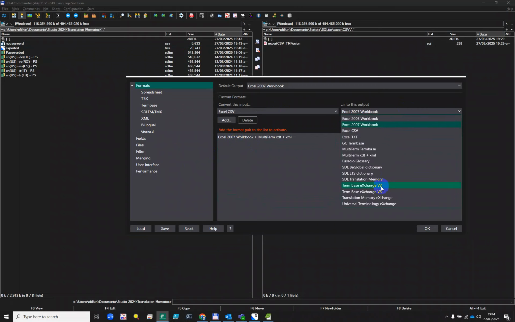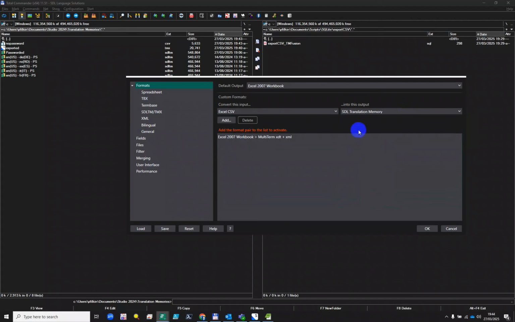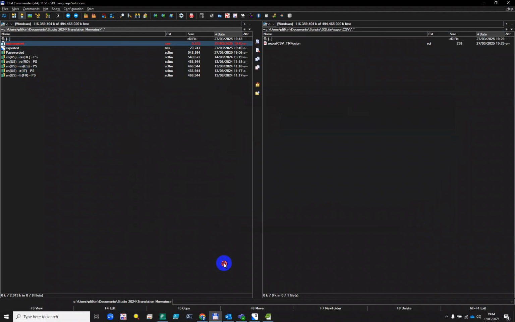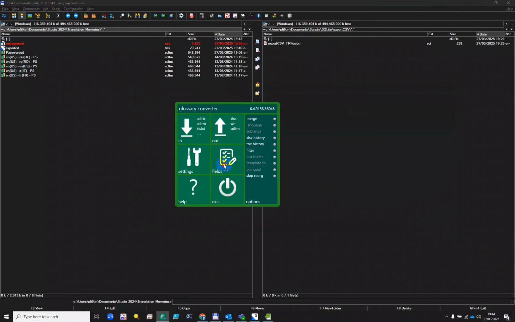Go directly to an SDL translation memory, SDLTM, and add. So you've added that into the conversion CSV to TM. Click on OK, and then you take the CSV and drag it into the glossary converter like that.